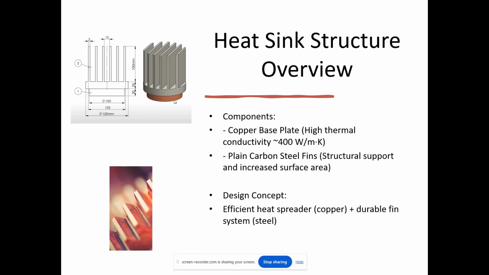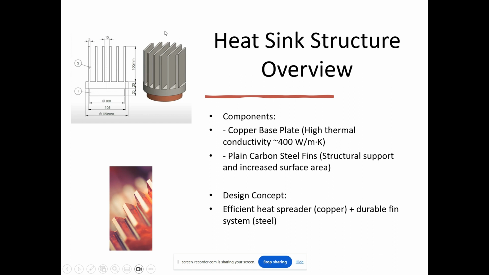That's why inatumika sana kwenye electric transmission ama heat transfer, right? So high thermal conductivity, but pia high electrical conductivity, right? Goes proportional. So this here is the thermal conductivity of the copper, watts per meter Kelvin. So plain carbon steel fins, these fins: structural support and increased surface area. Inaweza kutumika kama support ya structure, lakini pia ina increase surface area ya heat dissipation, right?